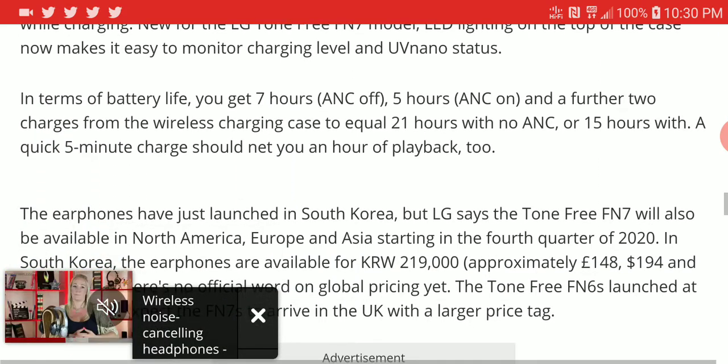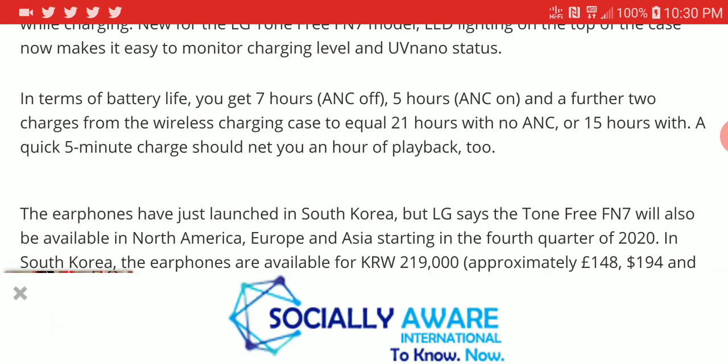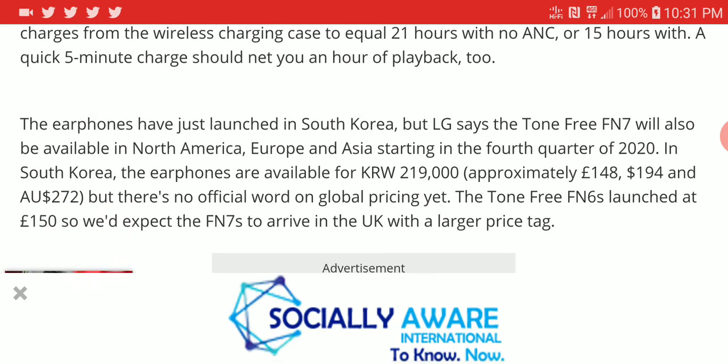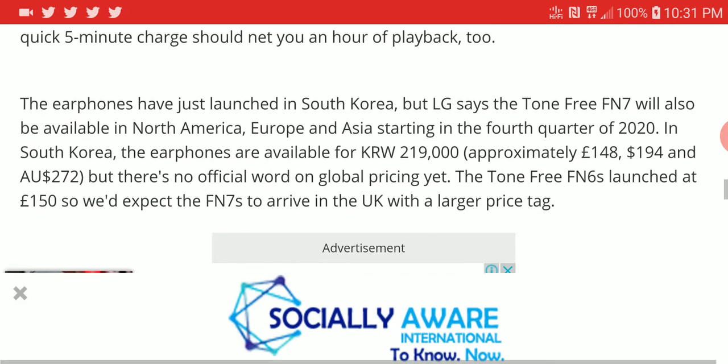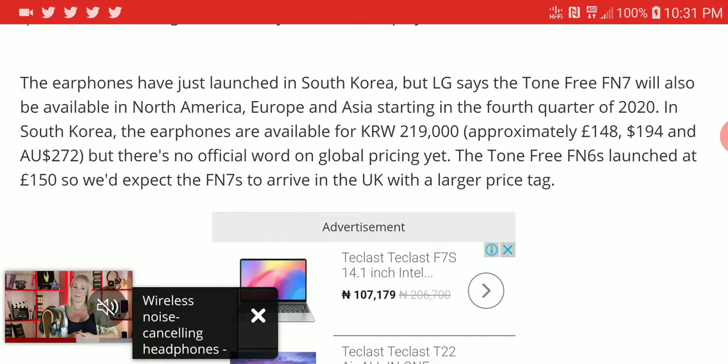The battery life on it with the ANC off is 7 hours. That's on the buds itself, and around 5 hours with ANC turned on. So it is quite good. If you're going to use it with the case, it's 21 hours. So it's really nice. You can charge it for 5 minutes and get many hours out of it as well.